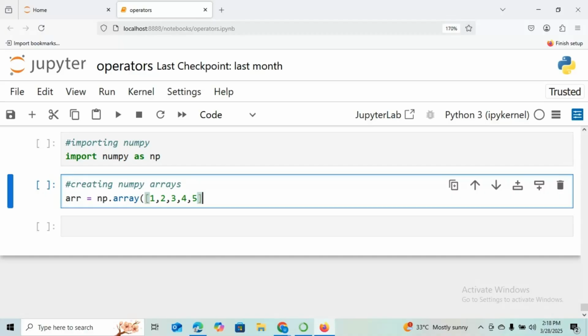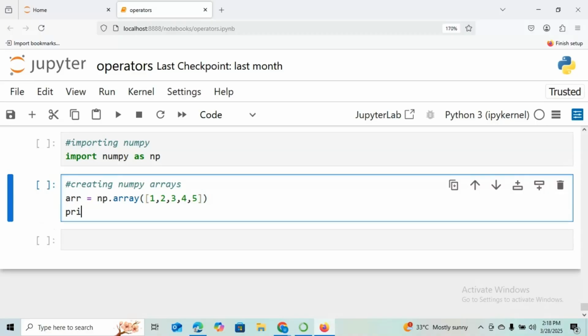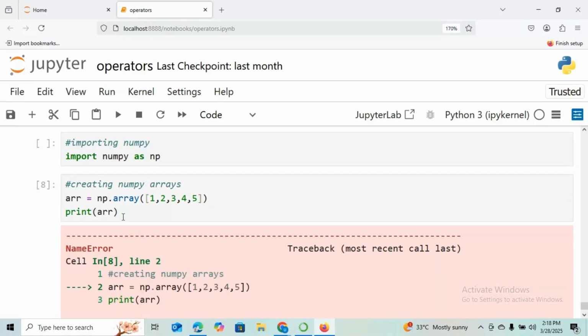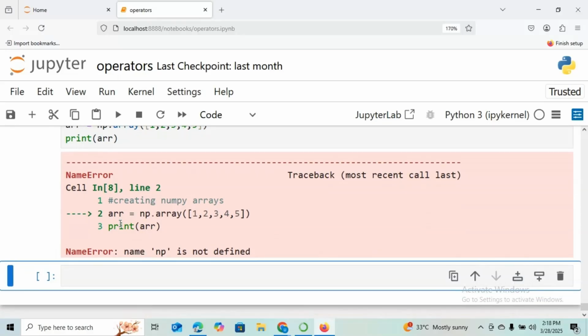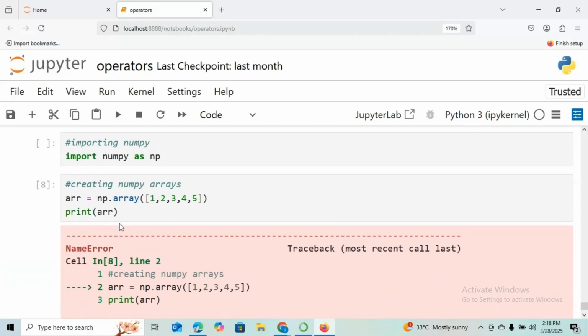Now close this. Then we print it: print(arr). Now enter. So here, "NumPy is not defined."